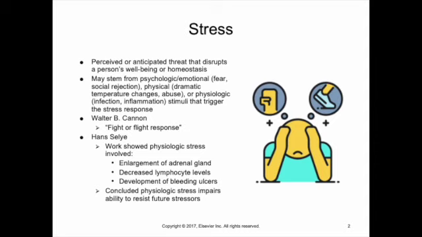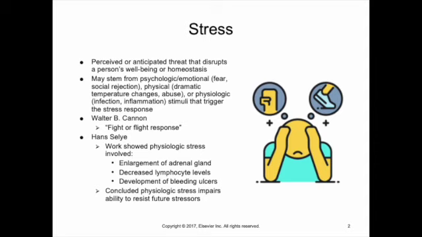And also, in terms of learning a little bit more about physiological stress, Hans Selye further expanded on this understanding and its physiological effects. His work demonstrated that if you are exposed to chronic or prolonged stress, it can lead to physiological changes, which include changes in our adrenal gland, which could become enlarged. We can have decreased levels of lymphocytes, remembering that that is a type of immune cell that we need. And also, it could even develop into an ulcer.